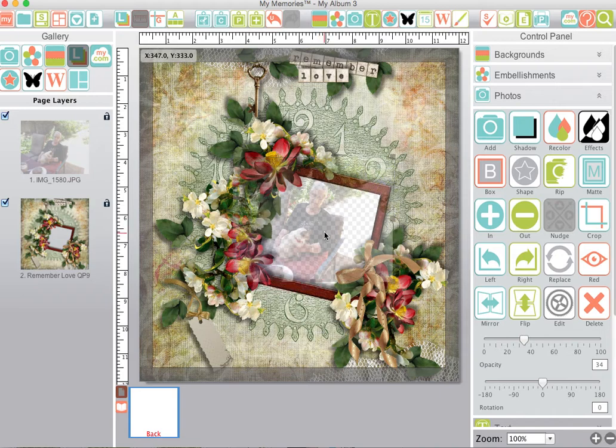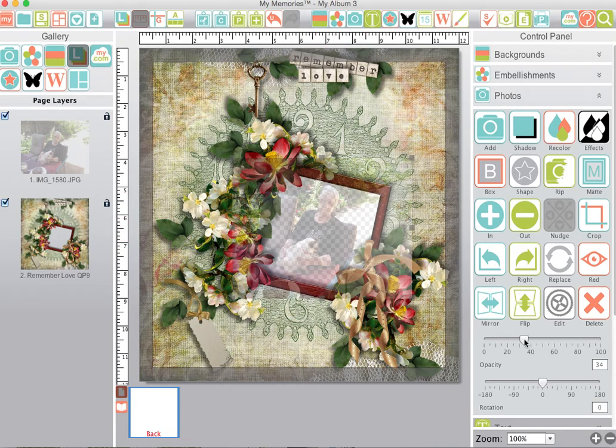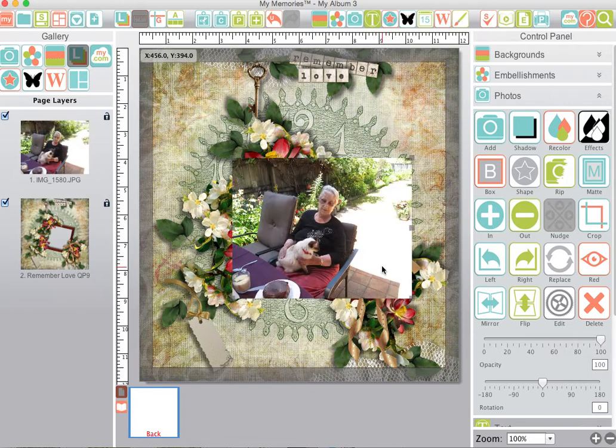But if it wasn't quite lined up where you'd want it, you would move it around and adjust it. And you might need to make it smaller or bigger or whatever the case may be. Okay. In this case, we might make it a little bit bigger. Once you're happy where it's lining up, where the opening is on the quick page for your photo, then you can put your opacity back up to normal.